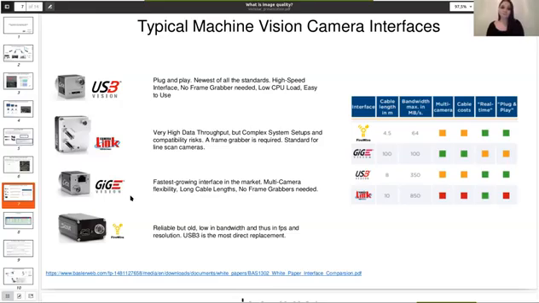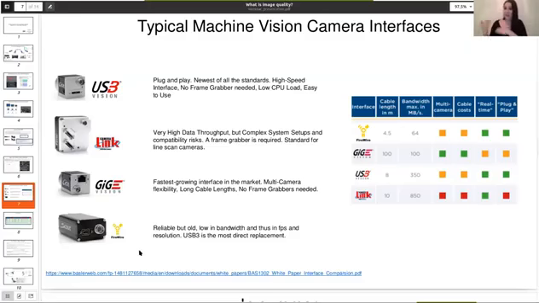The bandwidth is also nice. It's not as high as USB, but it's enough for a lot of applications, like some of the applications I have been working on in the past.